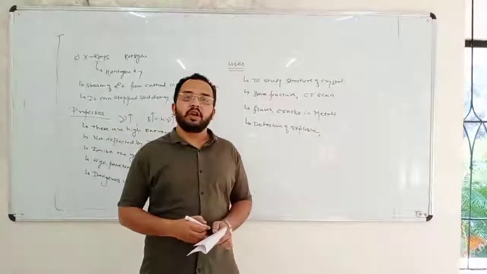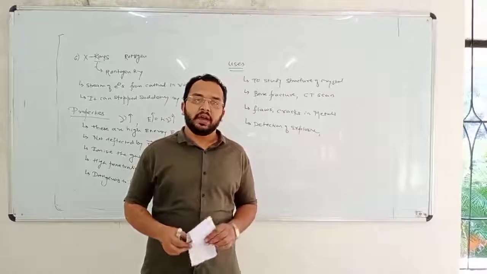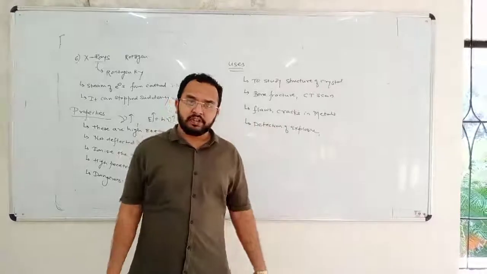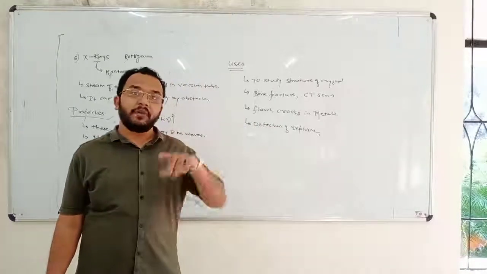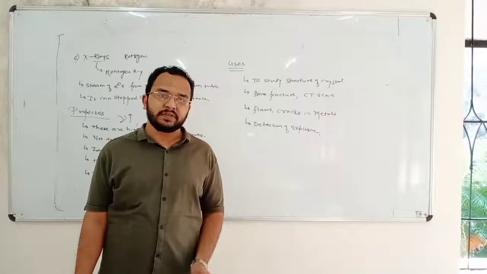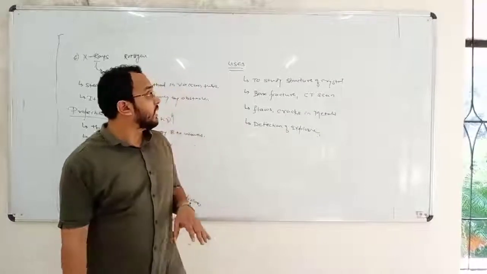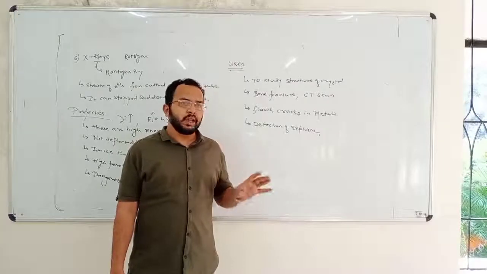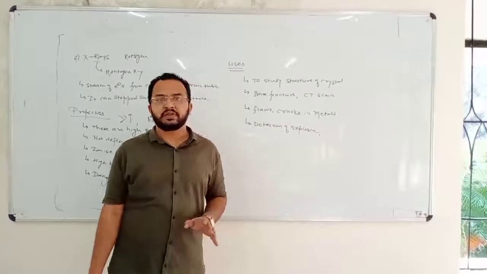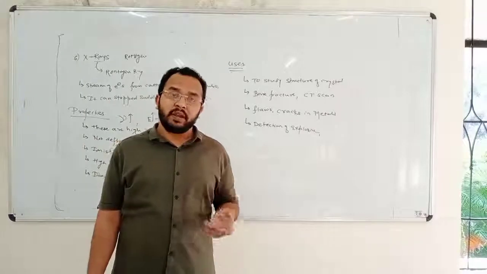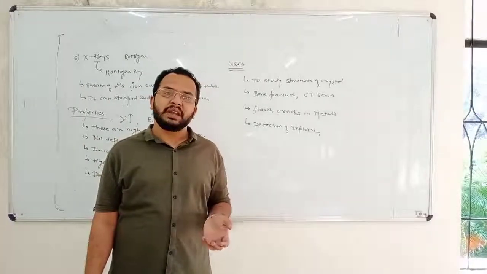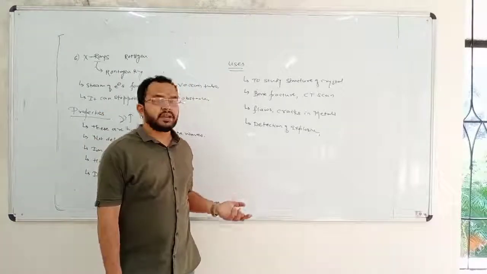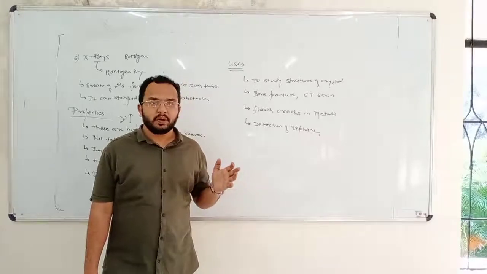So this is about all the rays. Gamma rays we have already studied during alpha, beta, and gamma, all three rays in nuclear, and this is the end of the chapter. That is the last chapter of the first part of 12th class physics, electromagnetic radiations. It is a full theoretical chapter, no need to worry, only 2-3 marks weightage. And because of COVID the syllabus is reduced, so the weightage must be even less. Don't worry about this, just read this chapter before going to the exam. Okay, thank you very much.